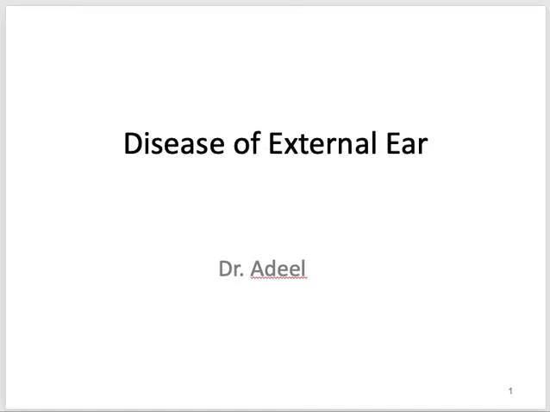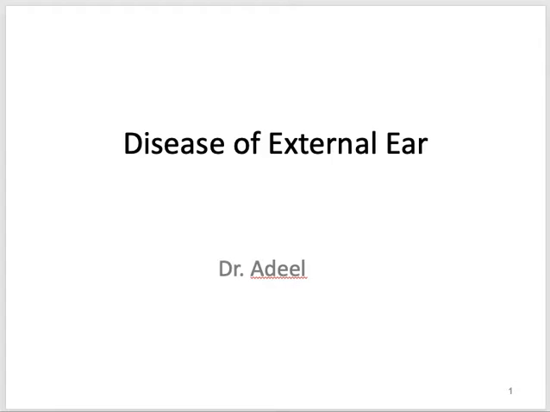Morning, everyone, and today we are going to discuss diseases of the external ear. In the last lecture, we had discussed the anatomy and physiology of the ear, and as you know, the external ear is basically the auricle, the external auditory meatus, and the lateral side of the tympanic membrane. So, we are going to discuss the diseases which are related to these structures.